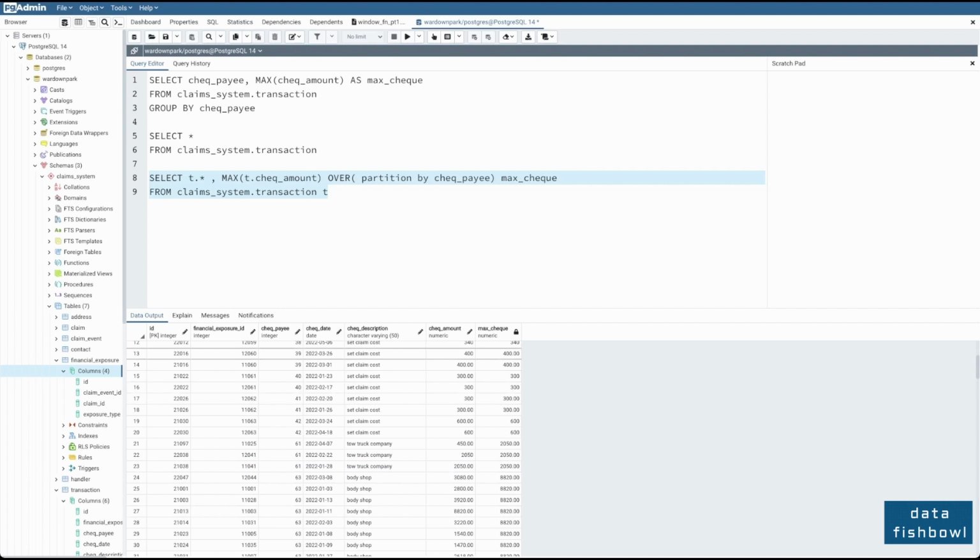So just once again, when we define a partition, SQL applies the function against the records only in that partition and gives us the value at the end of each record. So you can see how powerful window functions are now, because it allows us to both list every transaction but also apply a function or an aggregation against the records within a particular partition that we define. And in this case, the partition that we've defined is based upon check payee value.